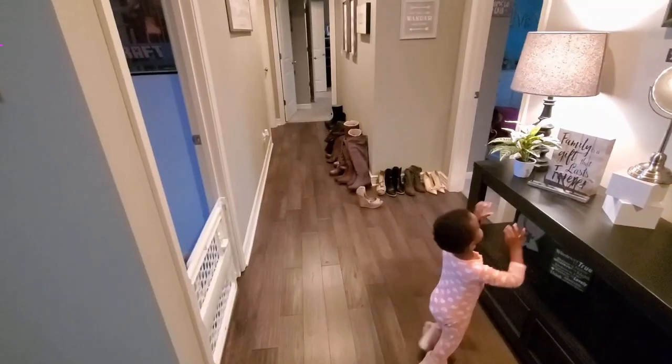So in the meantime, I'm going to start putting the things back that won't be in my way once it is time to put those things up. And I want to show you this mess that my house is right now. I'm probably going to do a clean with me video to show you how I clean all this mess up. But if you're excited about organizing shoes in a closet, because I am, then keep watching this video.